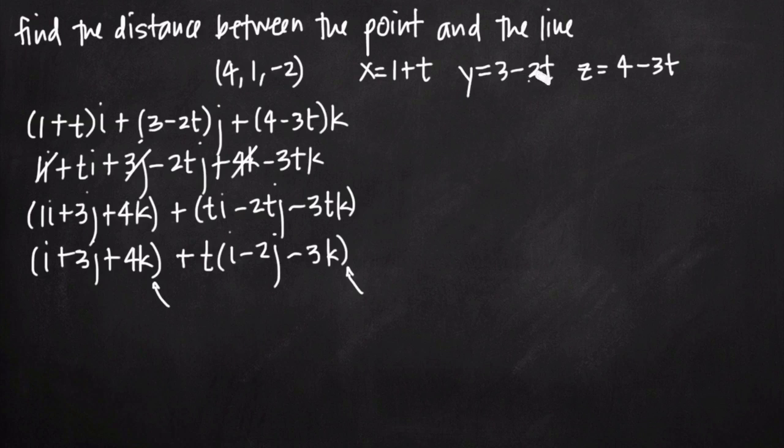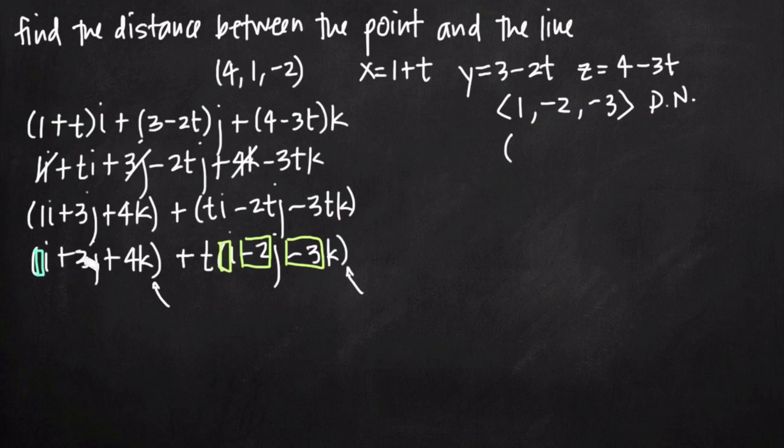So what we know now about our line is that the direction numbers for the line are 1, -2, -3. And again, we just pulled those from the coefficients in this second group, right? 1, -2 when we include the sign, and -3 when we include the sign. So those are our direction numbers. We want a point through which the line passes, so we'll have a coordinate point here, and we're just going to take the coefficients on these terms, 1, 3, and 4. So we know our line passes through the point (1, 3, 4). This is going to be really helpful information for us.